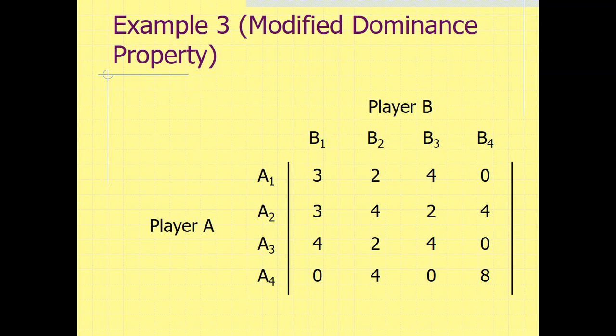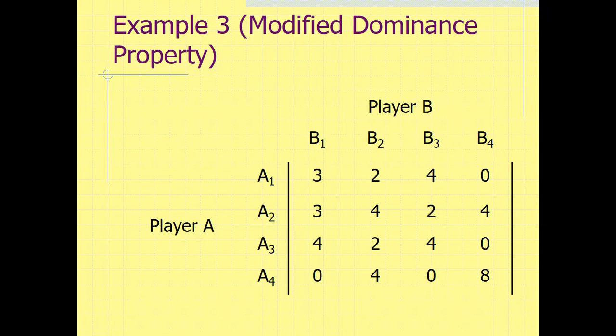Now the general rules for the application of the dominance property have been mentioned, whereas a pure strategy was inferior to another pure strategy, but the dominance property is not always based on the inferiority of the pure strategies only. Sometimes a given strategy may be inferior to a convex combination of two or more pure strategies. As a particular case, the given strategy may be inferior to the average of two or more pure strategies. In such cases, the inferior strategy is deleted from the payoff matrix and the size of the matrix is reduced considerably.